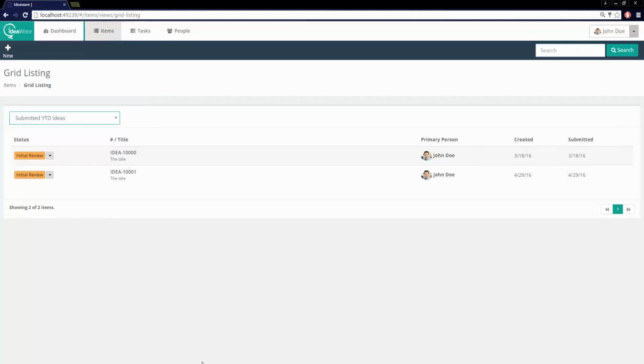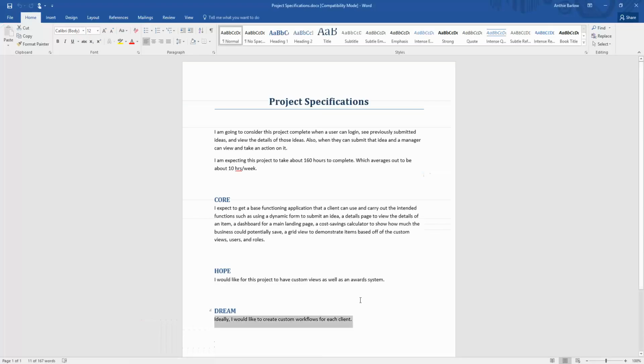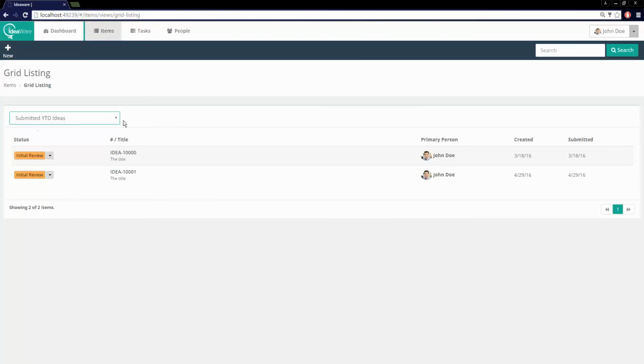And so you can see that I was able to complete this custom view, which is what I was talking about. This was one of my hopes that I actually was able to complete, doing these custom views. So the SQL to gather this data is stored in the database. So I was able to implement that.